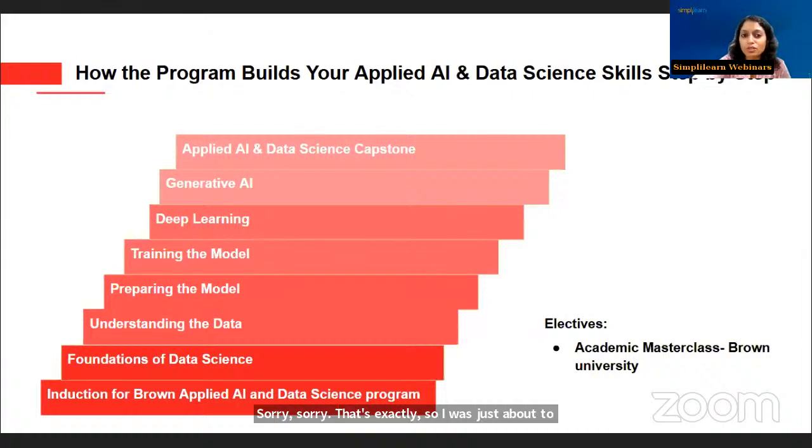So this capstone project is exactly going to, one, showcase to your employers that you have some practical knowledge and expertise in how you can implement your learnings. Second, it is going to give you the confidence to tell your employers that, even if you don't have relevant work experience, you've worked on a real-time data set.